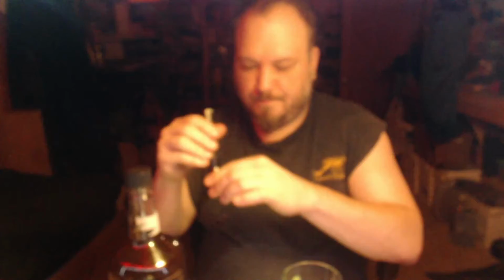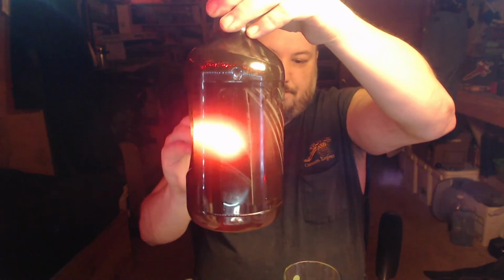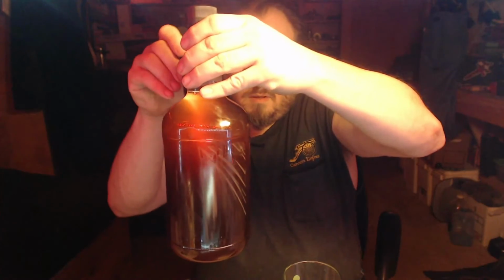Now, before I get into drinking this, I want to show you something. Narrow down the light, and you can see this is opaque. I mean, I can see light through it. I can see the bottom of the jar, and I can definitely see light through it, but yeah, this isn't going to come out clear. You're not going to be reading newspaper through this. Especially, this is a 1.75 liter bottle, by the way. I made a 5-gallon batch, and I had 6 or 7 of these bottles in addition to a bunch of other bottles, and I still have at least 3 gallons of this left.